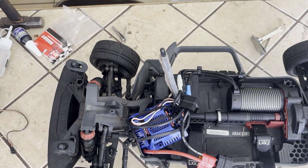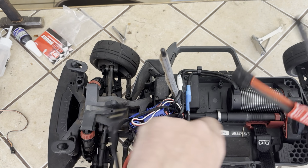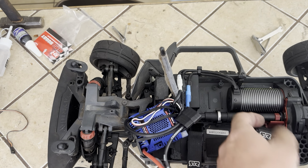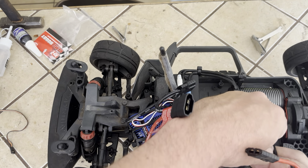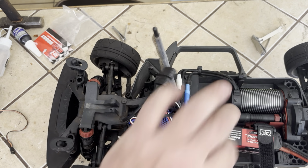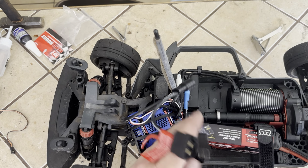Let's put some batteries in and see what happens. All right, so a couple of shorties. These are just the standard Traxxas batteries, their three cells. Yep, should just fit in here pretty easy, I think. Battery strap should be enough to hold both of them. At least I think so. No hard stopping with this car because the batteries are just gonna push on the ESC. Yeah, definitely going to have to mount the ESC somewhere else. Just not today, because I don't want to do that today.